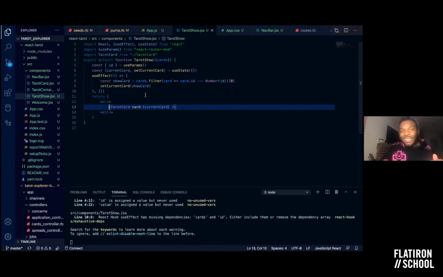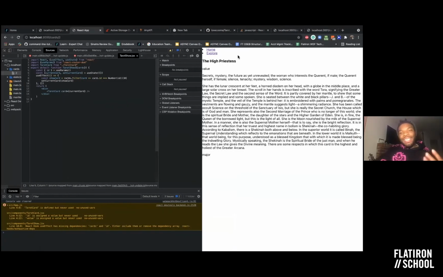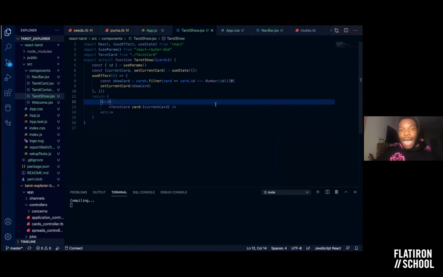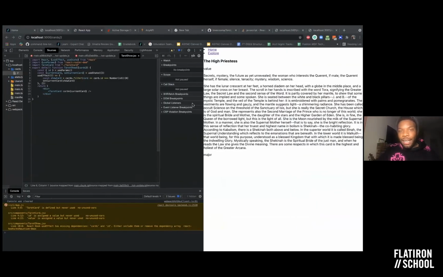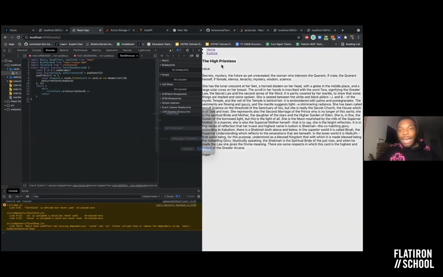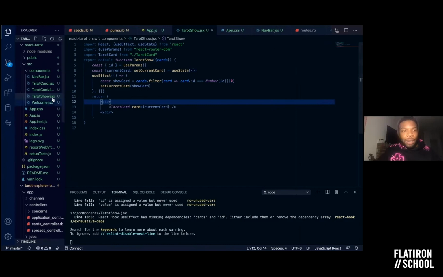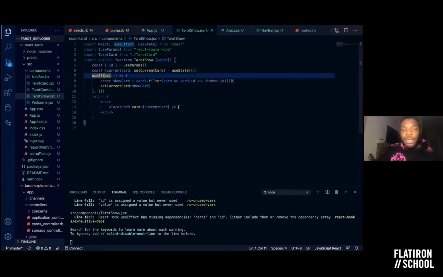And so this stuff that I've shown you right now, it's a lot of stuff that you could technically learn on your own, I guess, or learn from just reading the docs for React, like a few weeks. But this last thing that I want to show you guys, it's something important or helpful when it comes to actually editing your APIs. And we'll do it in a very simple way. So here's a card, right? And we have the card's ID inside of here, we have the card's ID based on this param, or we can look at current card.id. So we're going to do something really cool, really quick.